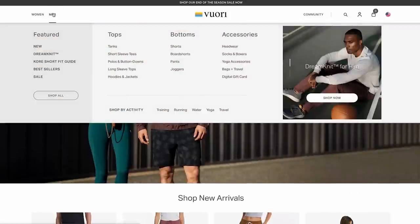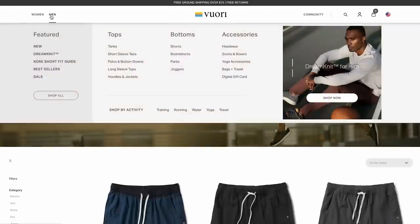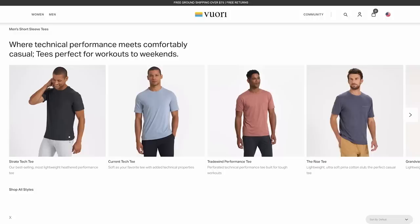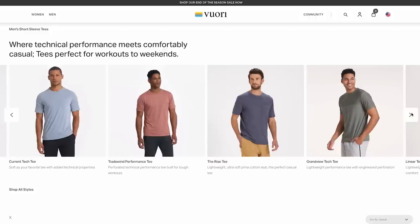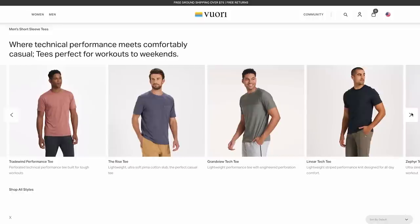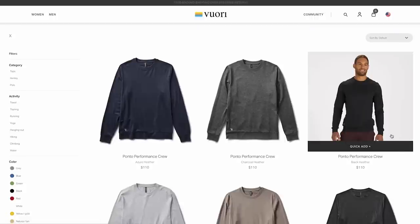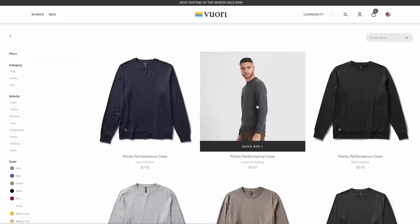All these shirts and shorts and pants are designed to work out in, but they don't look or feel like it. They're so comfortable you want to wear them all the time — whether you're going to work, wearing it under a nice shirt going out, going to yoga or jogging. It's super versatile. I don't know what it is about the strato fabric in their t-shirts, but when I wear them, you can't see sweat. When it's hot in California and I'm working up on the mountain in the desert, standing in front of a camera around a hot car — these shirts hide sweat. They're really durable, last a long time, and I've washed them a million times and they're great.